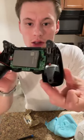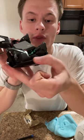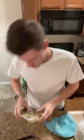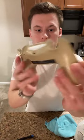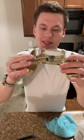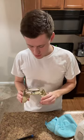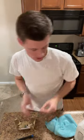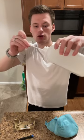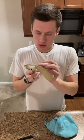Okay, so here is the inside, what we got. So see, this is nice and clean, and I got all along the grooves, right? So there's that. So now here's what we're going to do. You see this? This is the ribbon that ties into the controller that makes these talk to each other. So for this part, I'm just going to take a Q-tip, get a little bit of the rubbing alcohol on it, tilt it to it, right? A little bit of that. So we got this.